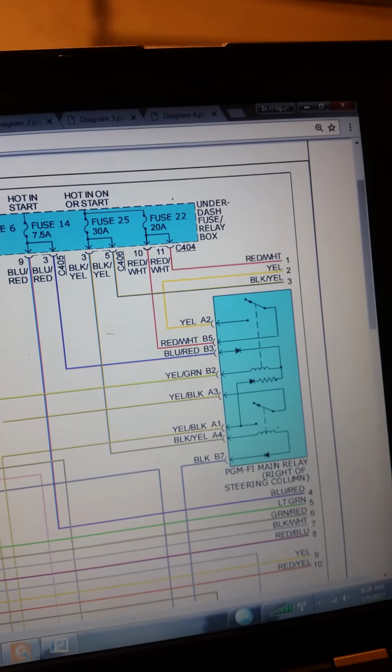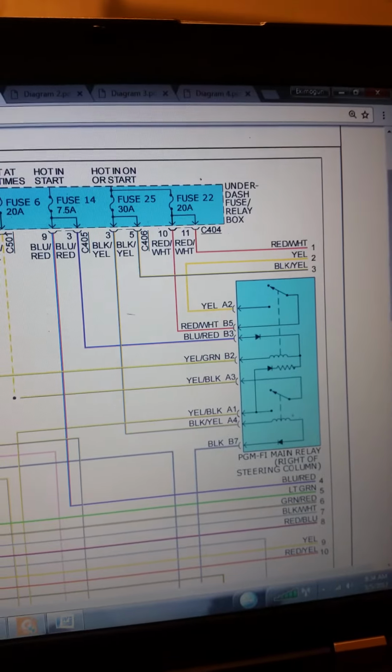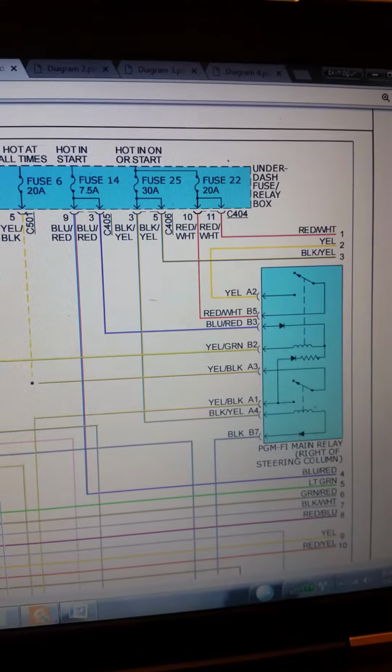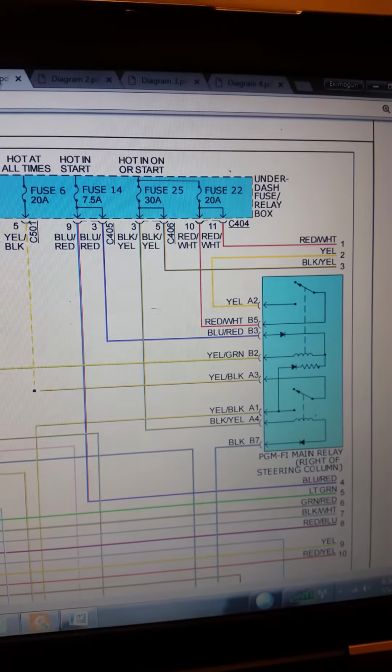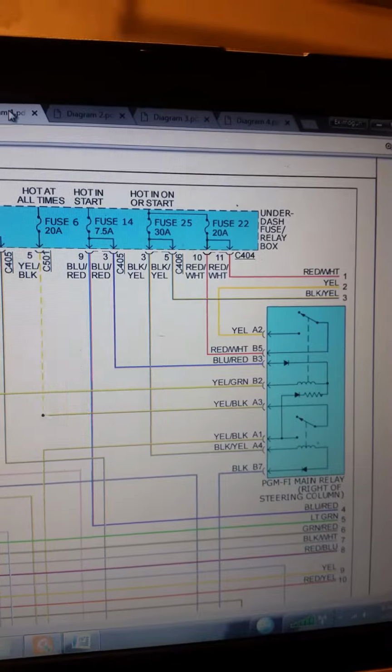So I'm looking at B5. I probably need a connector view here. All right, let me get a connector view so I know, even though I know what these are, apparently A and B means there are two connectors to the PGM-FI relay. And I need to know which one is A, which one is B, and then find these colors. Okay, so I printed out the connector views.